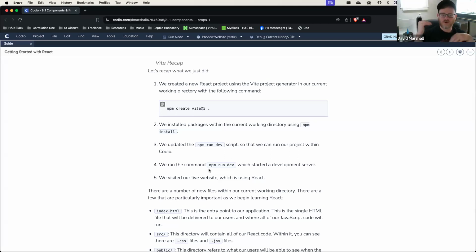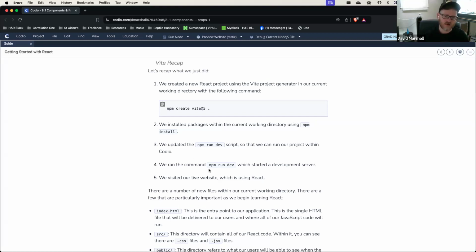Okay, so we're going to recap everything we went over. Okay, so again, we ran npm create vite at 5. So we're saying, hey, and with Node, we want to create a Vite project version 5, and we're going to create the project inside of the current directory. Okay.